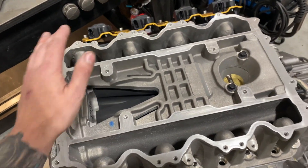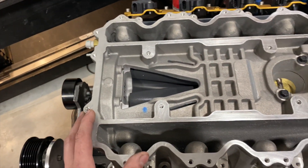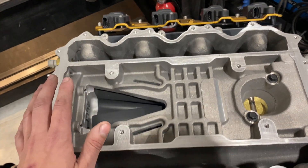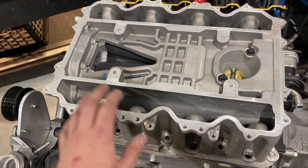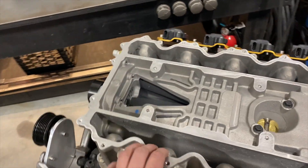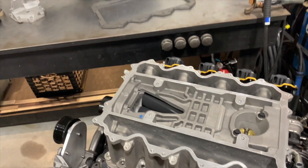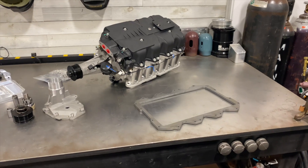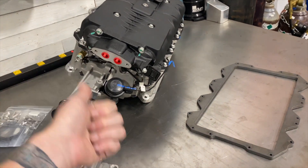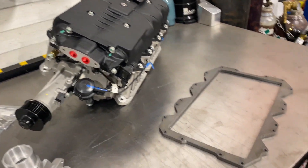Yes, it's not intercooled — yes, it's a hot-air combo — but what we'd like to see is integrating a meth injection kit with a couple of nozzles that spray post-supercharger directly into the runners. That would allow us to bypass the intercooler and have the cooling effects of the meth injection, using it as a supplemental fuel as well. You don't have to worry about meth contaminating the rotors and getting the Teflon coating off since we're spraying post-supercharger, and we'd be able to offer a significantly lower combination that could fit under most stock hoods.